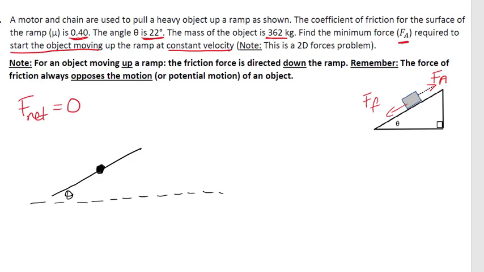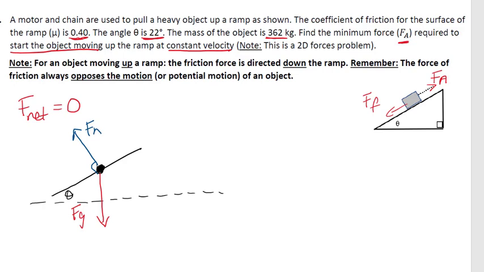If you remember from the notes, the typical forces here: the weight is always straight down, FG. We also have a normal force because the object is sitting on a ramp. Anytime an object is on a surface, we have the weight and the normal force. The normal force is perpendicular to the surface, 90 degrees. We also have friction because we're asked to find the magnitude of the friction force. We have our friction down the ramp.